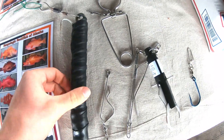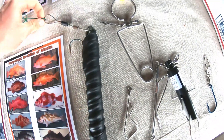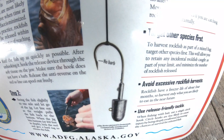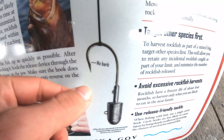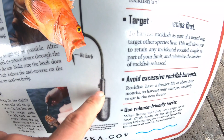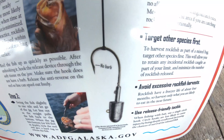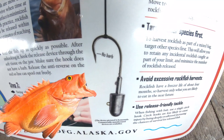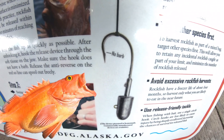These are the main types of device. This is actually a piece of rebar with a hook on it — that's one release style. You got your line hooked up, your rockfish will be clipped on here. As this jig is sinking, it'll hold the rockfish up here. Once you get to the bottom and you pull on this, the rockfish should just slide right off. It's actually a really simple way to do it.